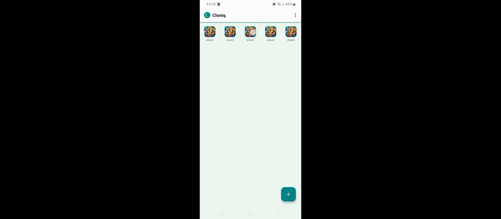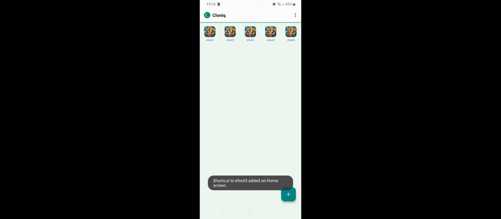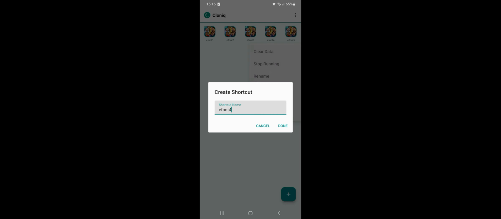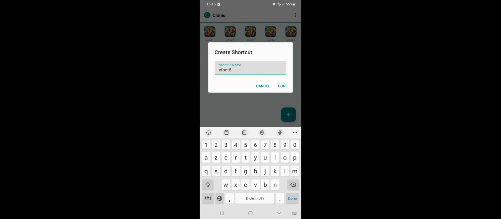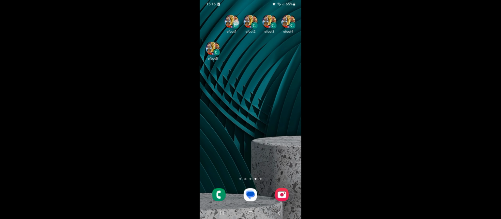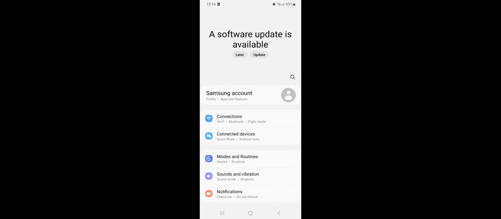Well, let's go into our Android device settings, tap on Apps, find Cloniq, and take a look at its actual storage usage. As you can clearly see right here on the screen, it's only using about 2.5 gigabytes of space in total. If you use any other standard cloning app on the market, it would physically duplicate the files every single time, multiplying the game size by 4 and eating up roughly 10 to 12 gigabytes of your precious storage space. But because Cloniq brilliantly shares the base game data across all the clones using virtual file systems, you get infinite accounts while saving massive amounts of storage. It is incredibly efficient and won't slow down your phone.